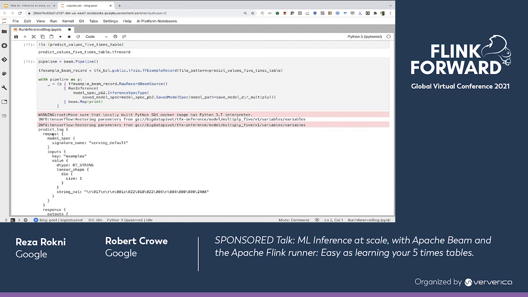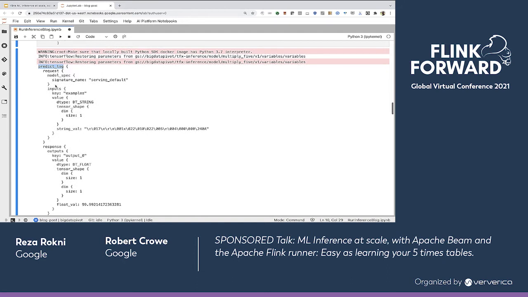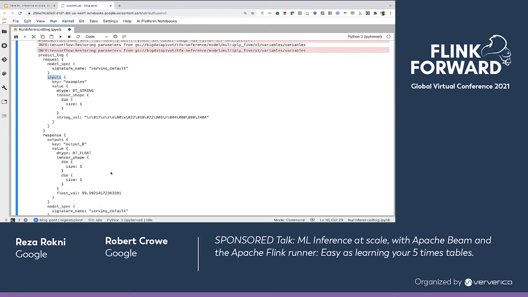We've actually got back a predict log from our RunInference. And in that predict log is the information around the input. So what was input? This string, this serialized string, which in this case would correspond to 20, given our response was 99. So now this is all done with a simple output. Obviously, within a production system, you then want to take that output and do some post-processing with it. So we're going to take this predict log and start extracting the information that we need and get it ready for the next layer, which is often business logic.